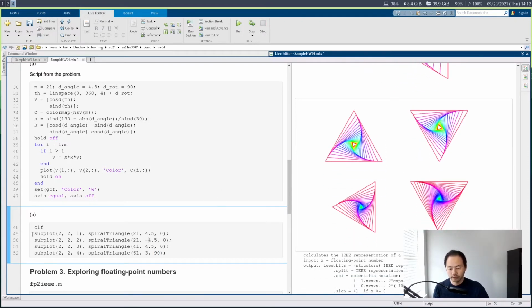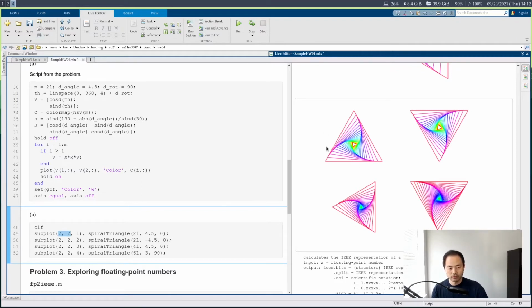Okay, so it's running fine, and it created 1, 2, 3, 4 plots. I'm using subplot here, and to remind you of the syntax for subplot, the first two numbers determine the canvas configuration. So you want to arrange 1, 2, 3, 4 plots in a 2 by 2 grid. Okay, so you create a 2 by 2 grid, and in the first one, you put this result. The second one is here, not down there. So this is the second figure, third and fourth.